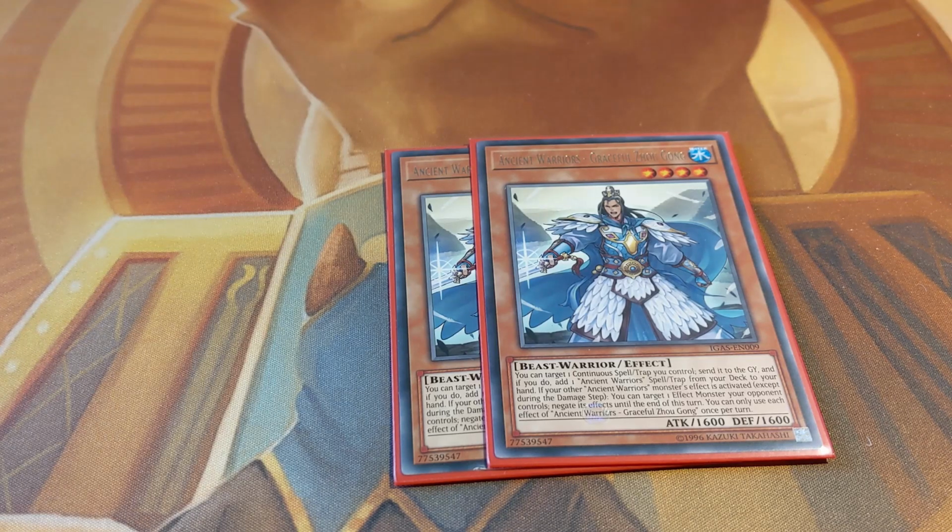And similarly, he can also negate any monster effects if an Ancient Warrior effect is activated, which again is very, very useful for baiting out negates or winning negate wars, because a lot of your Ancient Warriors have quick effects, so you can activate it, put this on the chain and stop a negate from there.